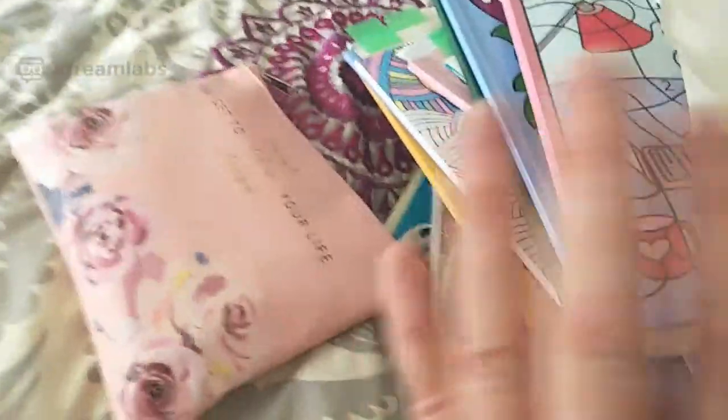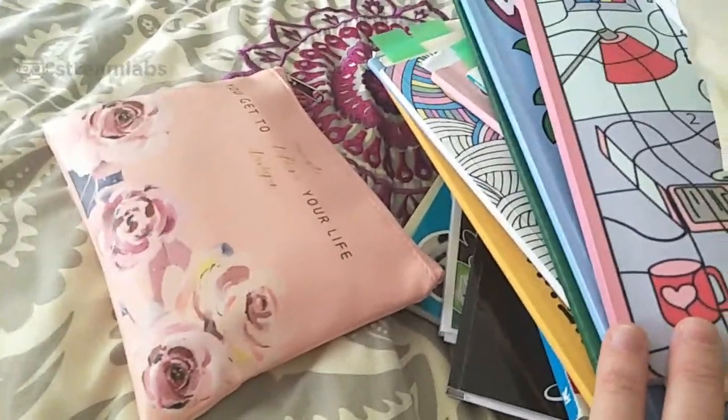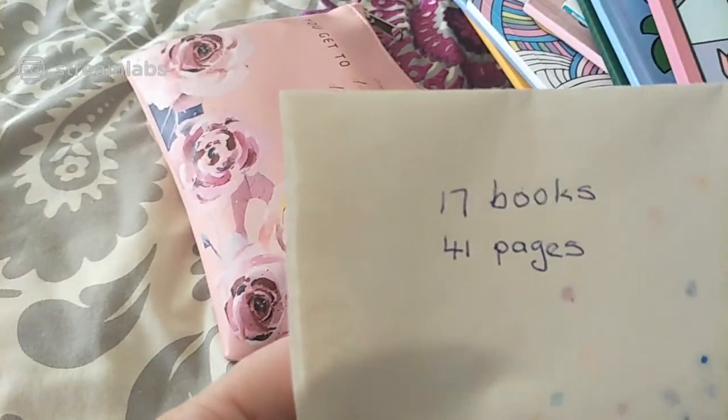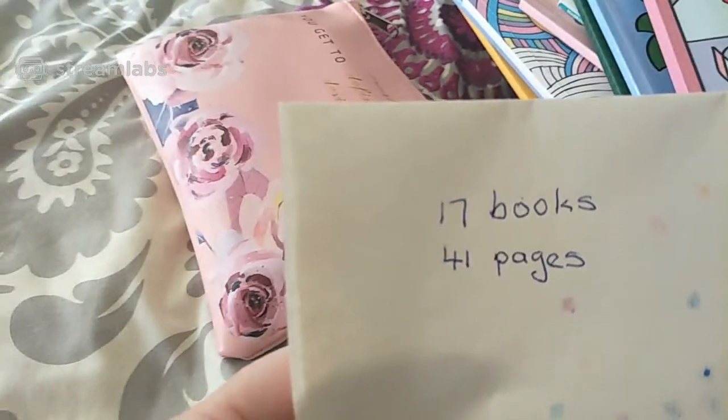I have got here my completed colouring pages for October 2020. I even counted it out and wrote it down. This is my scrap piece of paper I've been testing colours on. So yep, I've worked in 17 books and completed 41 pages, which is a lot for me.